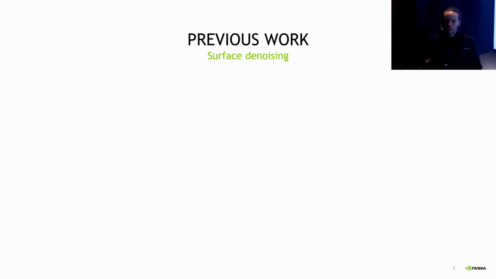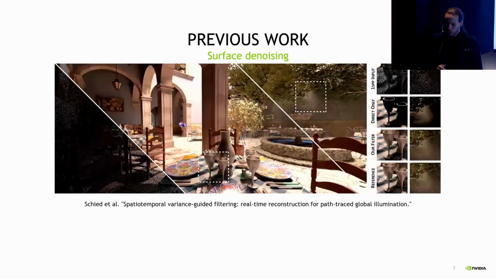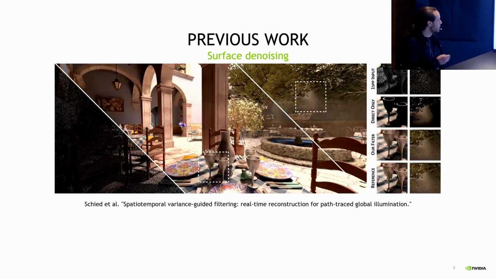Right. So let's go over a bit of previous work in the realm of denoising. There has been literally a ton of work on surface denoisers. For example, one of these works is the spatial temporal variance guided filtering. I need to be careful what to say now because the author is a paper chair. Essentially, it uses a handcrafted filter, and it comes up with a lot of heuristics for when you want to stop the blurring, right? So it filters both spatially and also temporally.